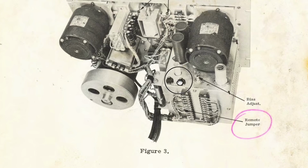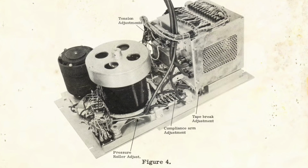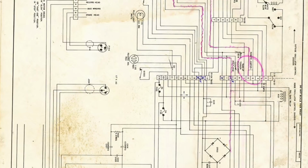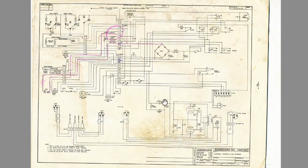I have no idea. Bias adjust, we've also got that there. We've got the two fuses, that resistor, the tube, and looking at it from the underside, tape brake adjustment. It's all the same. It really is the same. Some of these are just from the instructions. And then we've got ourselves a schematic. It seems to be a pretty full schematic. So going from here should make things a lot easier.